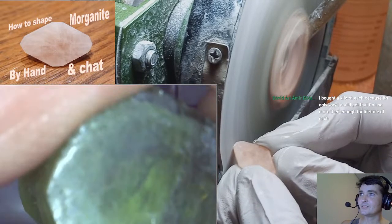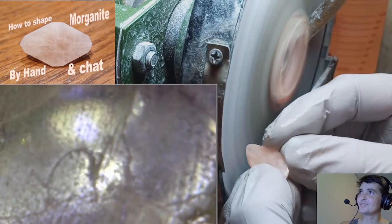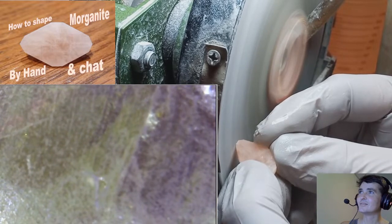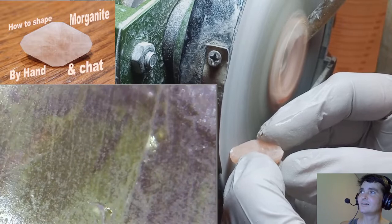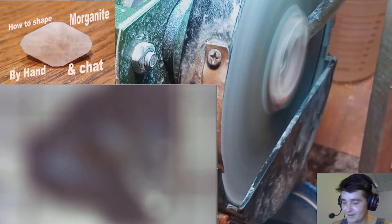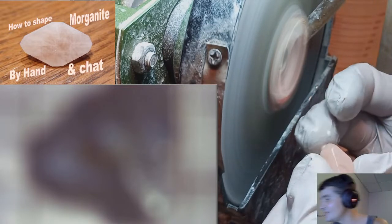I think this is the 8,000 grit piece. Look at those nasty scratches — maybe I redid it or something, maybe it was a different piece. Because that doesn't look like 8,000 at all. I'm going to have to find it because that one doesn't look like the right one. I'll find it and we'll show it on next week's show — I'll find a couple of things that I've done with the 8,000 grit polish.